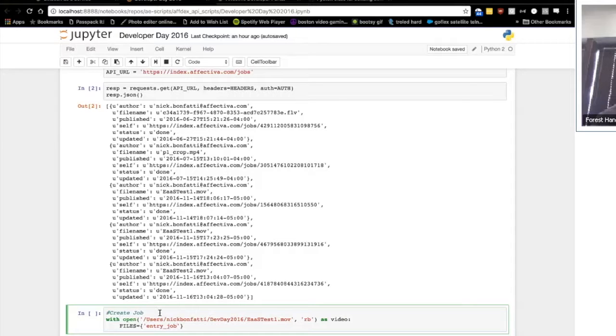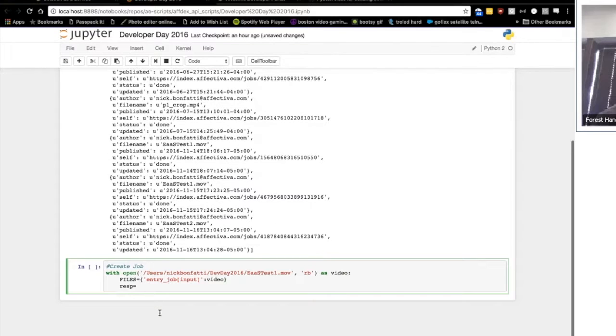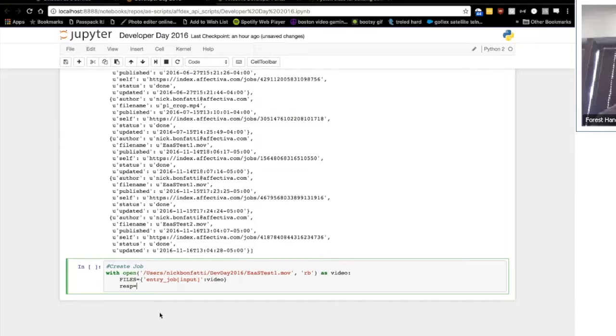So that's what I'm doing right now. So the key is entry_job_input, and then the actual file is going to be the data for that. So now I've set up my file to be uploaded, and I'm creating a request. We're going to post that data to the API.